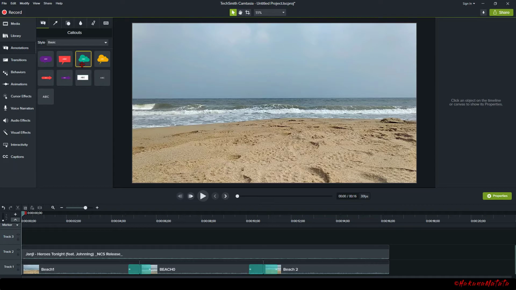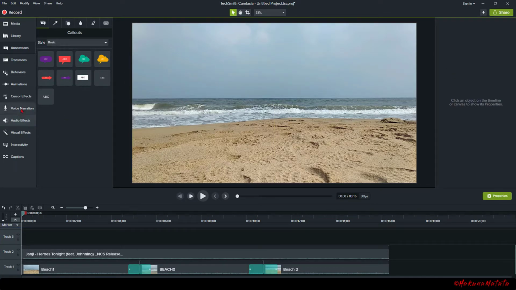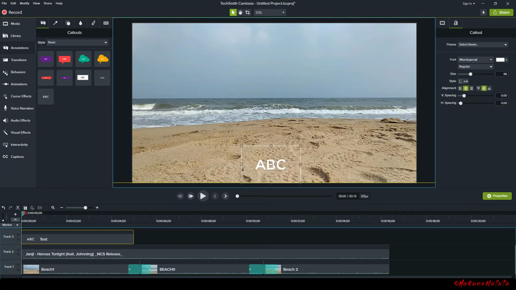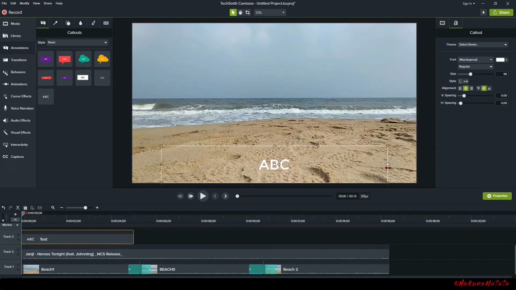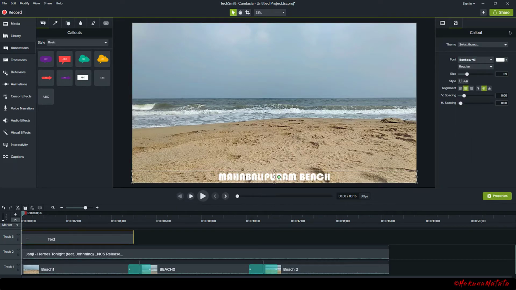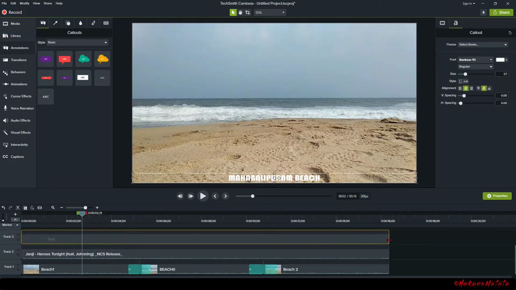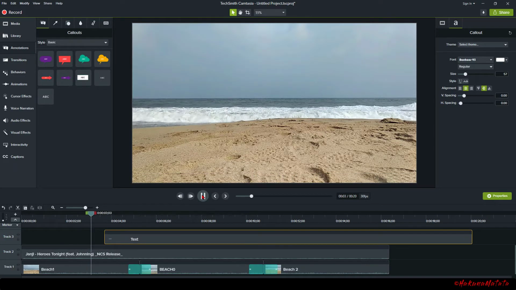Annotation is used to put some symbols or text on the media. These text can be extended for the full video or can be a part of the video.